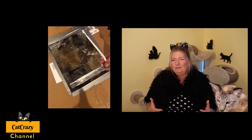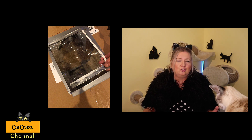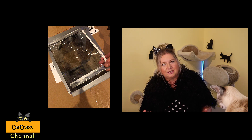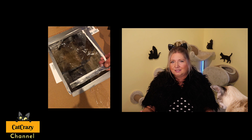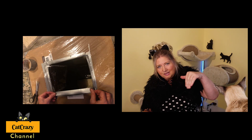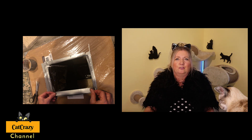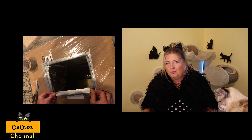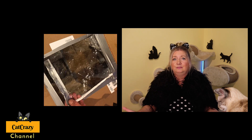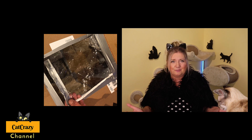If you have leftover clear plastic or bubble wrap, use those as doors and secure them with duct tape. Use double duct tape on the bottom to make it heavier so that it easily flaps open but doesn't open just with a breeze. The plastic we used was from a box of bedsheets — so it doesn't have to be expensive.